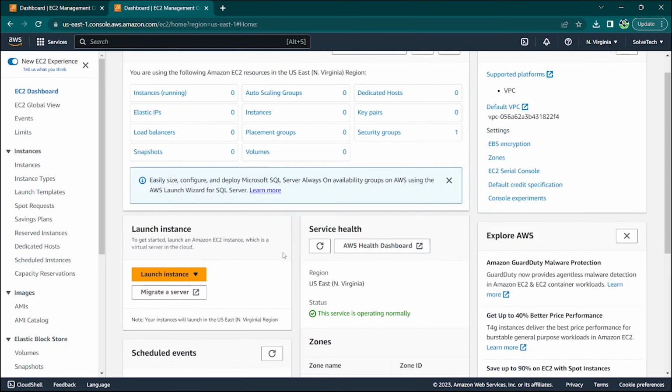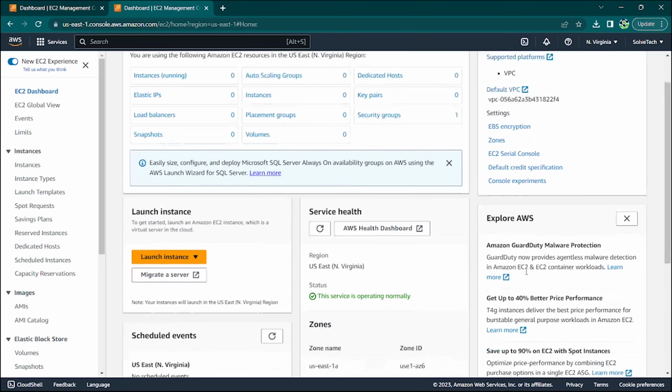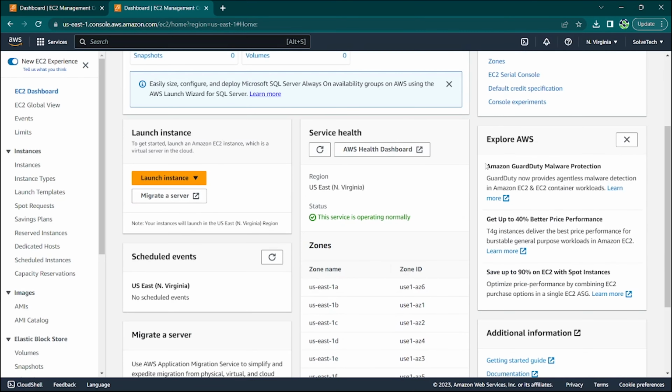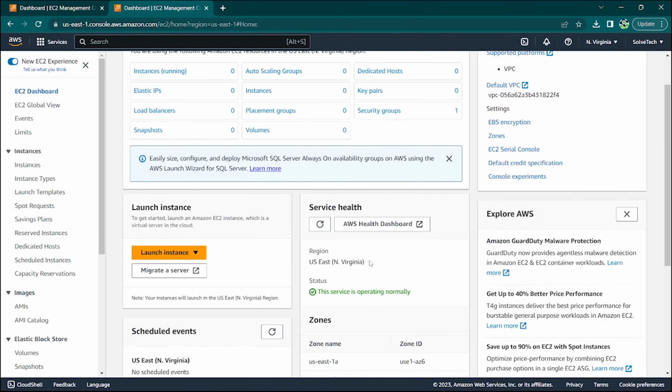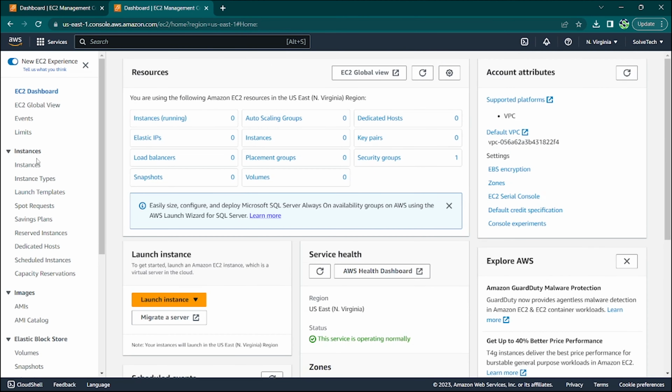As I explained to you, you can see here below the tab, we have Explore, which brings things to you that you can actually get started with, and much more. So if you want to create an instance, after going to Instances, you have a tab here. We have Launch Instance.